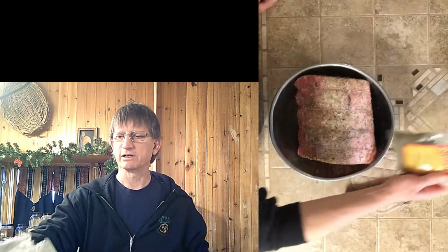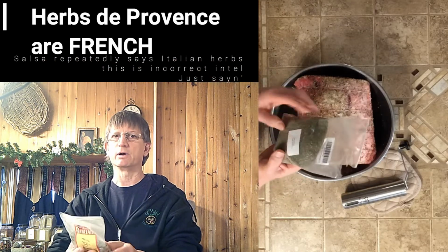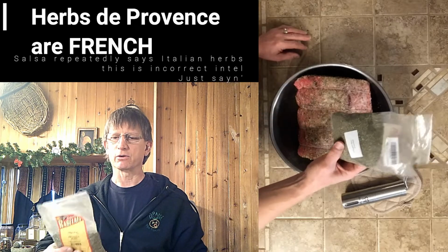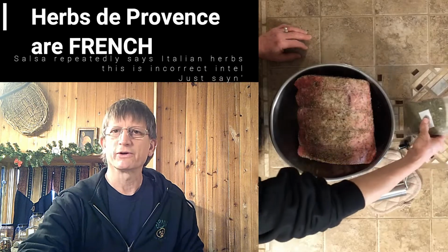I also have some Italian seasoning. This happens to be herbes de Provence, which is French salad seasoning, but it works very well with any steak or roast like this that you're going to slow cook. With our roast, we're going to preheat the oven to 500 degrees and put it in for 30 minutes, just like the butcher told me to do, because he had just done one the day before. So I'm going to go do that right now and get my oven ready.